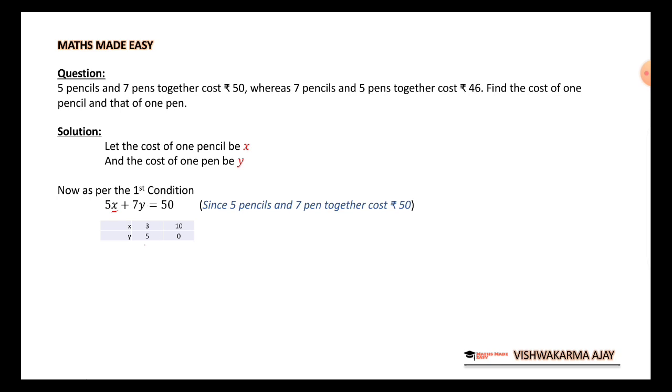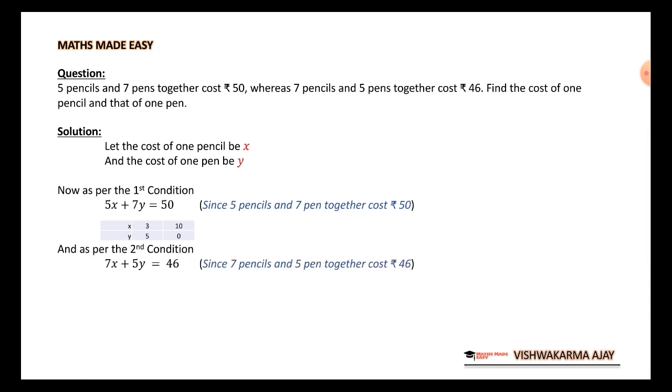Okay, next. If I substitute Y as 1, 2, 3, 4, 5, anything, no matter whatever I substitute, nothing is going to help me unless I substitute the value of Y as 10. Maybe, okay, let me substitute the value of Y as 0. If I substitute Y equal to 0, 50 divided by 5, so X equal to 10. I will be plotting these points on the graph.